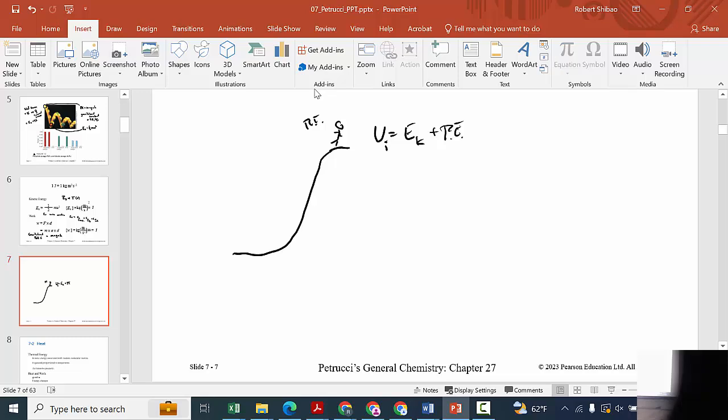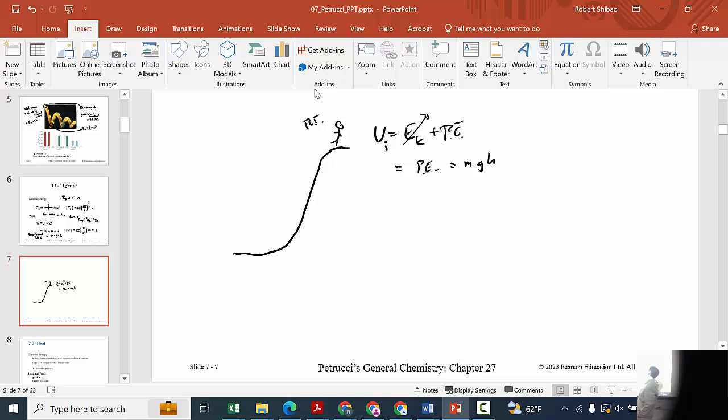If you're not moving and you're just sitting there stationary, do you have any kinetic energy? No, so the kinetic energy is 0. And this is all potential energy. This potential energy is just equal to the mass times g times h, mgh. It depends on how high you are. The higher you are, and the more mass you have, or the more you weigh, mg is how much you weigh in newtons. 1 newton, which is a kilogram times g, 9.8 meters per second squared. 1 newton is about a quarter pound.